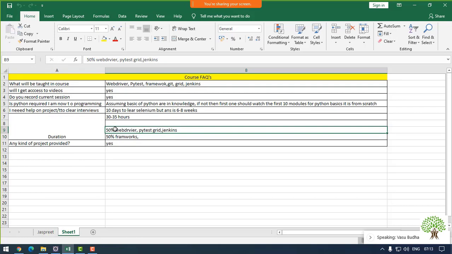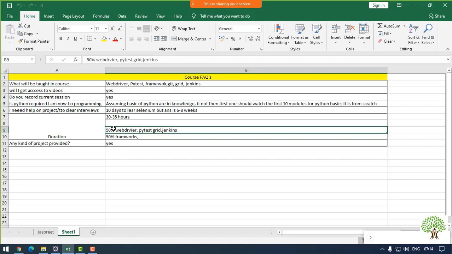Okay. So what I wanted to say is that in the class, 50% of my dedication will be provided to WebDriver and PyTest. Along with that, whenever a Python concept comes up, like inheritance or encapsulation, I'll provide the information for that concept first, and then we'll take an example for WebDriver, how we can combine that Python knowledge with Selenium.